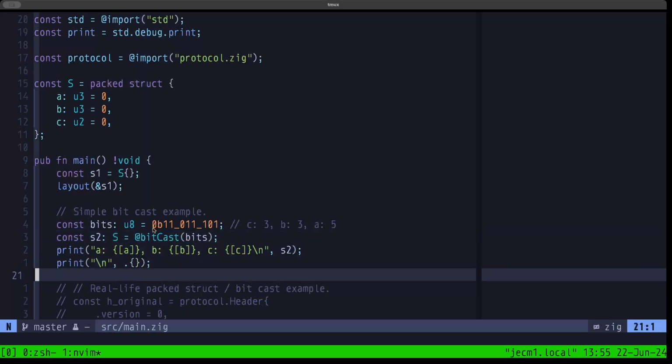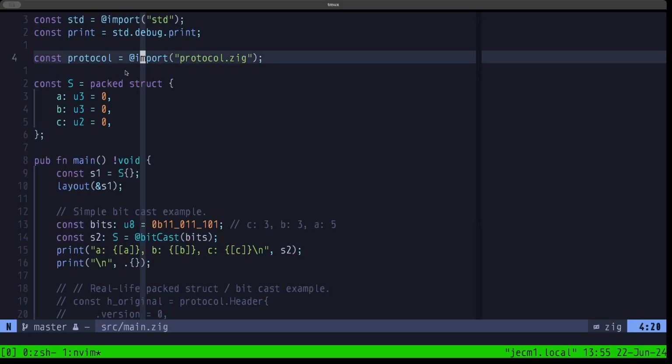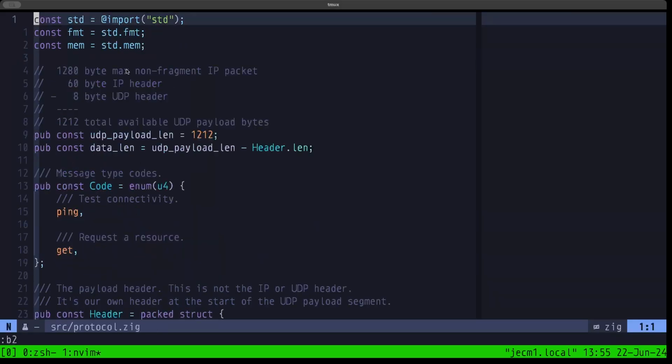And that next example, I wanted to show you a more real world situation. So we have here, I'm importing from this file protocol.zig, and this would be a namespace protocol. And let's take a look at that. This is from another project I was working on a while back, basically defining like a protocol for UDP messaging. And don't worry if you don't have much experience with networking. The important part of this is the part that deals with indeed how we can use packed structs in a real world scenario.